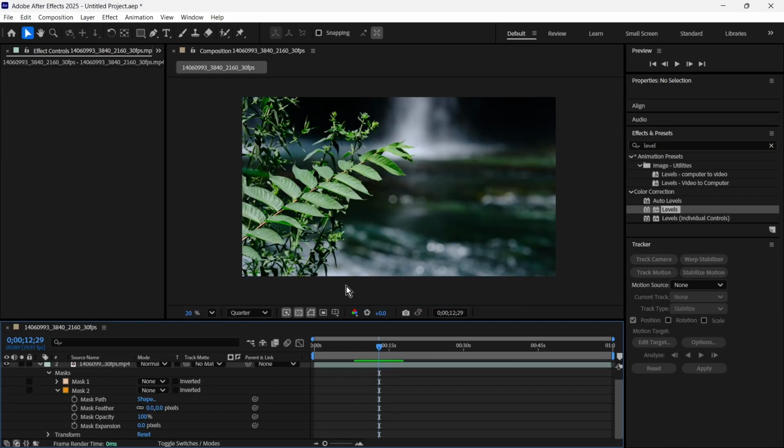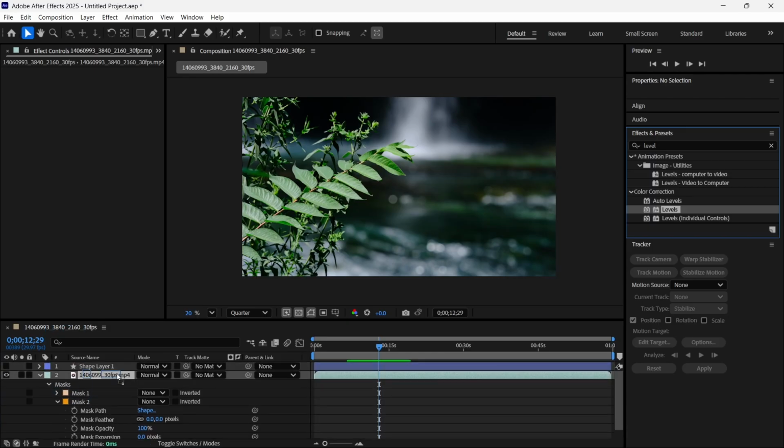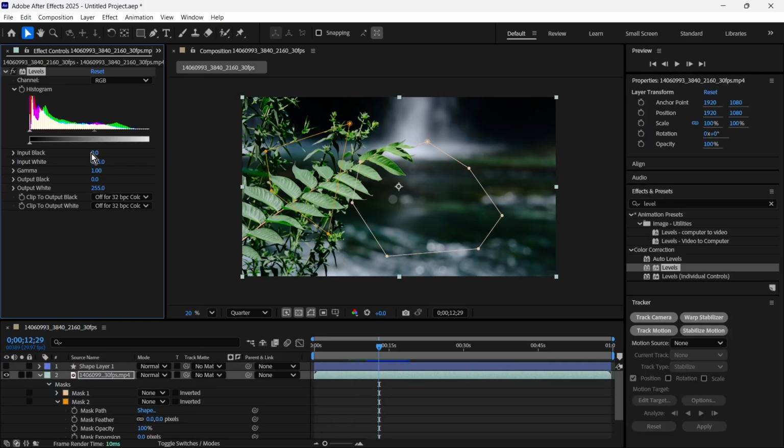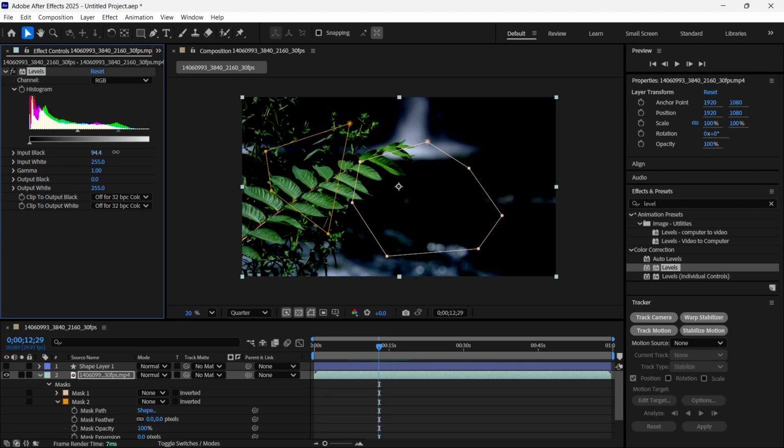A useful thing that you can do with masks is adding them to the effects that you add to your scene. So if you have an effect like levels or hue and saturation, some color correction effects that you don't want to apply to every part of the layer, you can add a mask to control where you apply it. So let's see how that works. I have typed in level here and I've got the levels effect. I'm going to drag that onto my footage layer. So now it's here and I'm going to make a really drastic change. Let's just make it really dark.